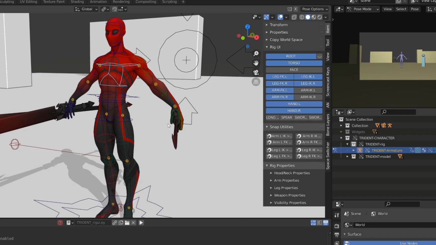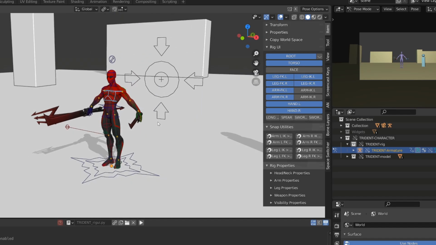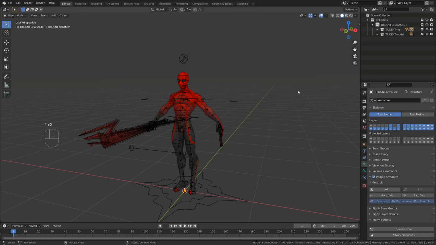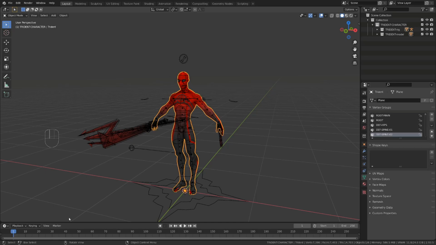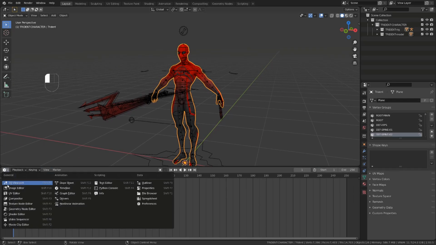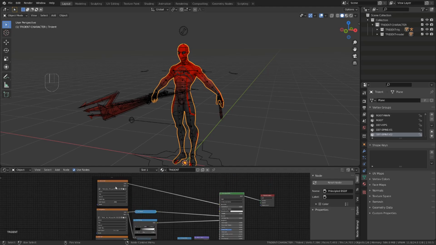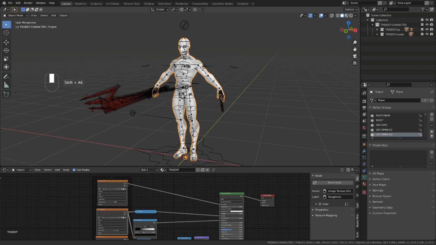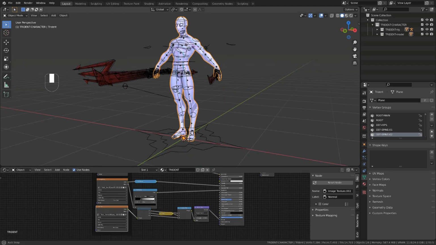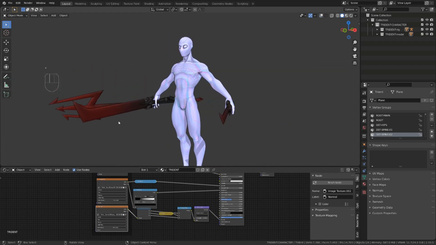If you are using the provided Trident character file, you should have this result. But in case you are wondering, the textures displayed in the viewport are the textures selected in your shader or material. With the linked asset, you can't access the material, so what is displayed is what is selected in the source file. In this example, the character has been made local, so I can access the material. And if I select any other map, you can see my character changing color. Here, selecting the normal map.